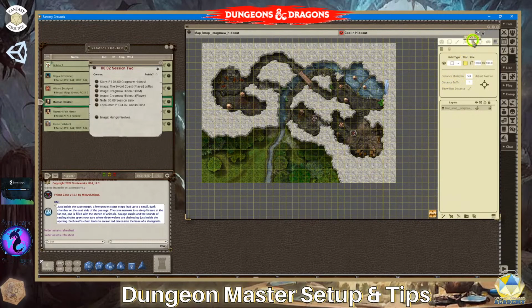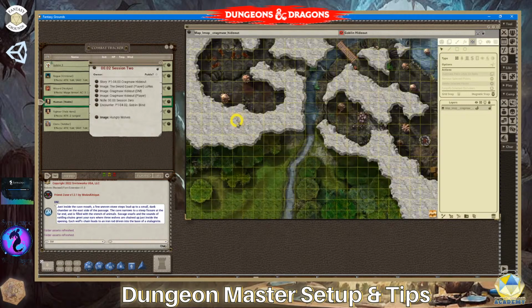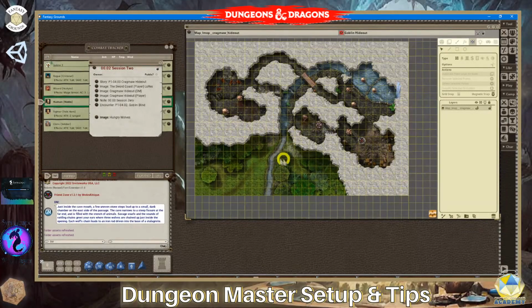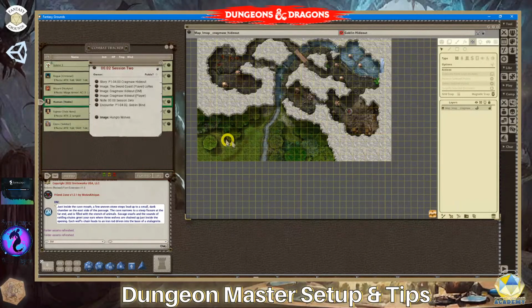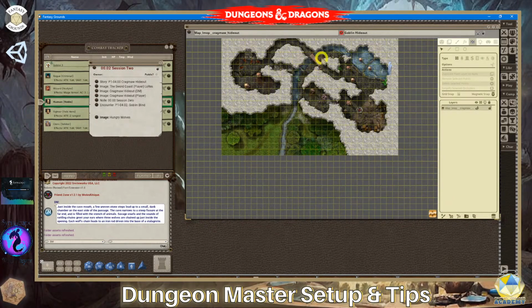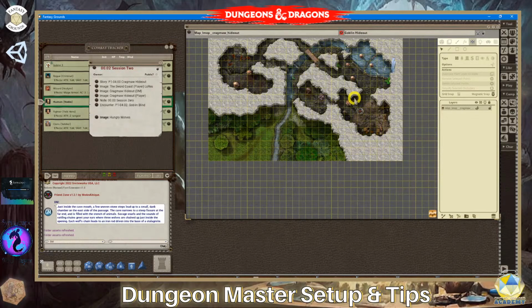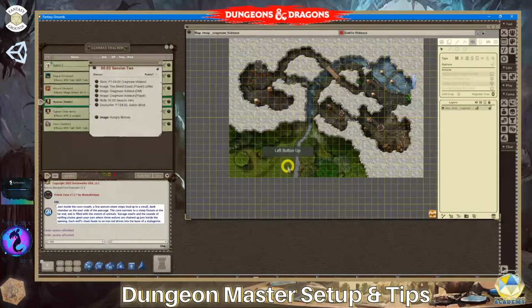So I'm going to go to the line of sight tool. I can do all the caverns first, or I can do the terrain, either or, but I think I'm going to do the terrain, since that seems to be the most prevalent thing at the moment and what we're going to be using first.